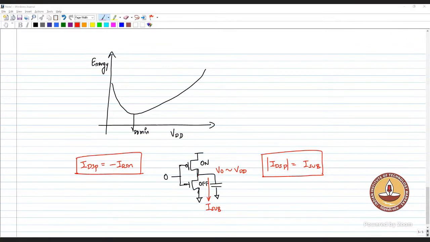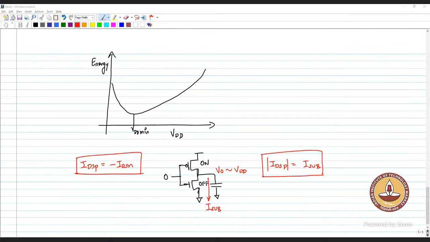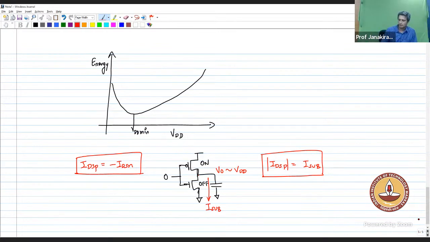So this assignment has given the capacitance values at each node, sir. One must find out what is the dynamic power of the entire circuit. So the idea is to find out how each node is switching, and then multiply that with the dynamic power of that node and do it for all the nodes. There are about 5 nodes in the circuit, I think.